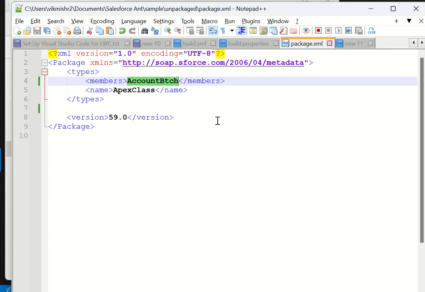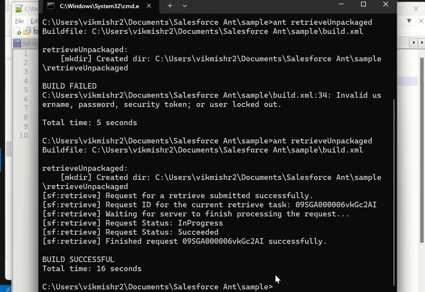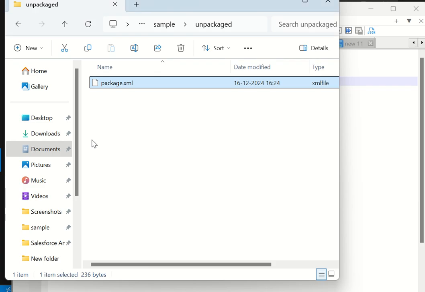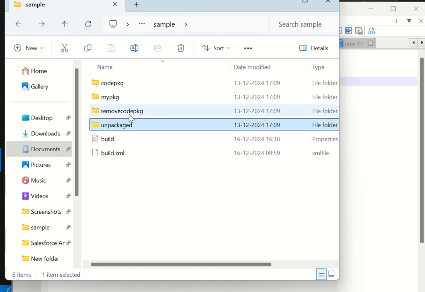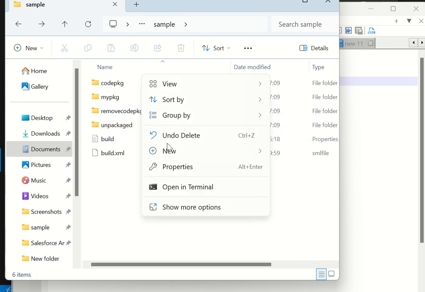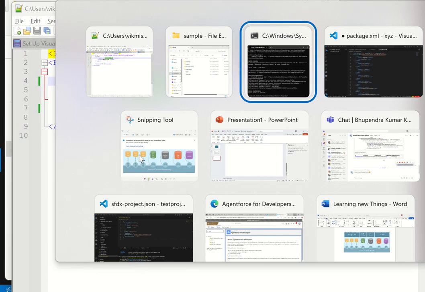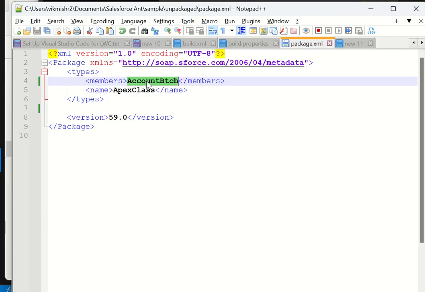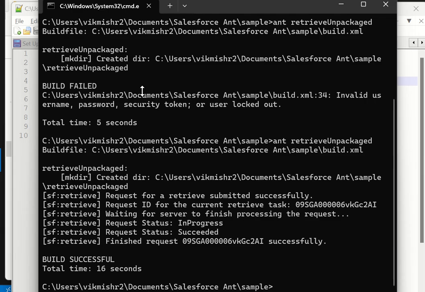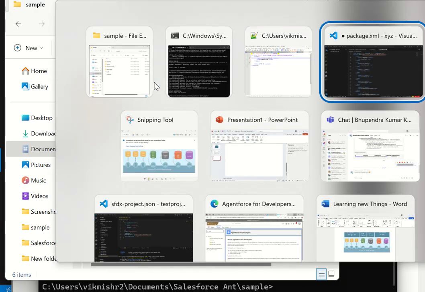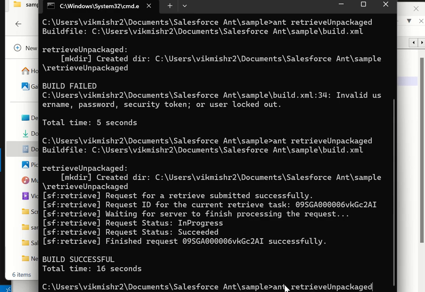Save it, go to the command prompt, and you can see there is no retrieve unpackaged folder now. In the package.xml only one class, account batch, is added, so only one class should be retrieved. Let's go to the command prompt. Here, give the command.